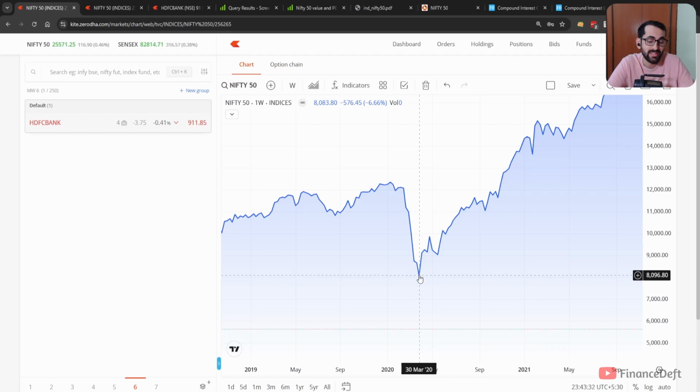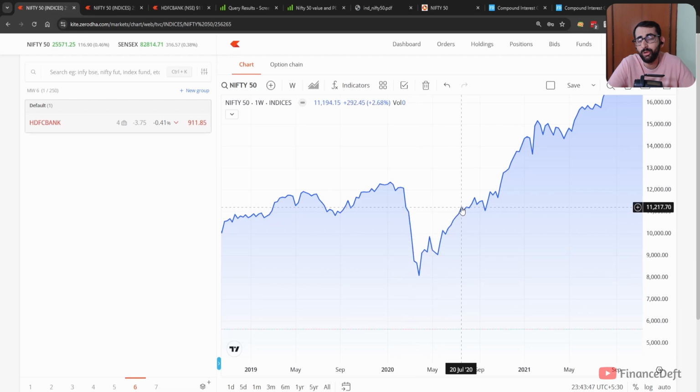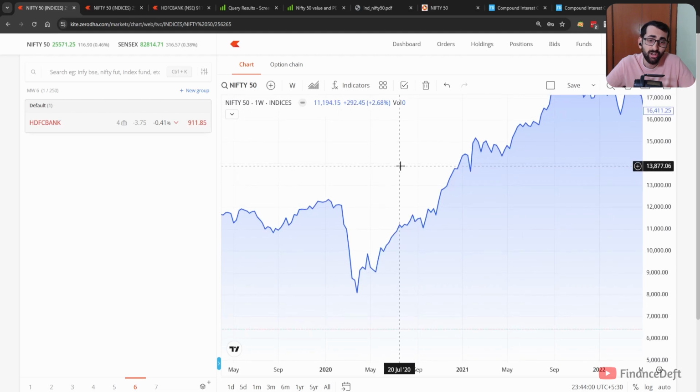got more quantities. And when the market recovered, we would have made profit even though the market did not cross the all-time high, because we purchased here at the dips or the bottom. Whenever the market reached somewhere here, we would be already sitting in profit. But the person who invested at the peak had to wait till the market has completely recovered, then only they would have made profit. So that is the reason you have to invest in SIP, not in lump sum.